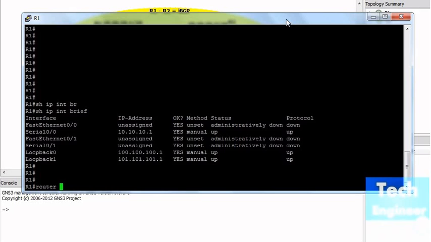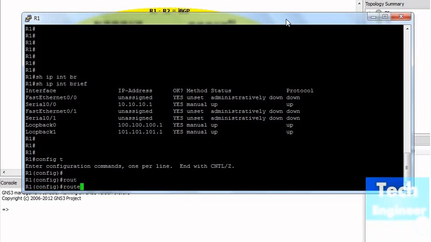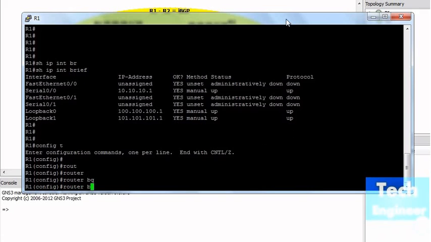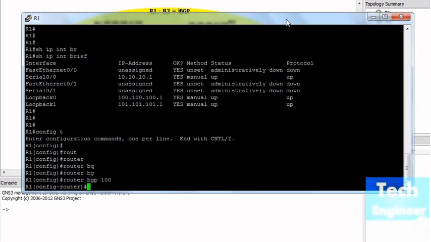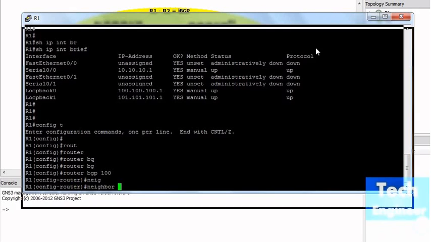Let me go to the configuration terminal. Router BGP, and then autonomous system 100. We provided 100. Now neighbor IP is 10.10.10.2.